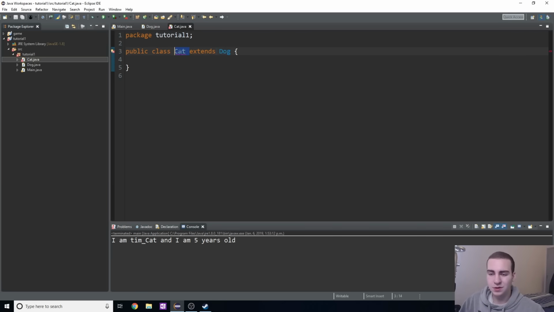And then cat is known as our subclass. You can also call it a child class or a derived class, and this could also be called a parent class, all right? That's because it's kind of underneath, it's getting everything from there, but then it's going to be changing a few things and maybe adding a few methods to it.